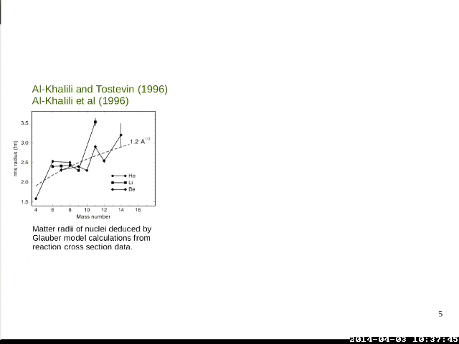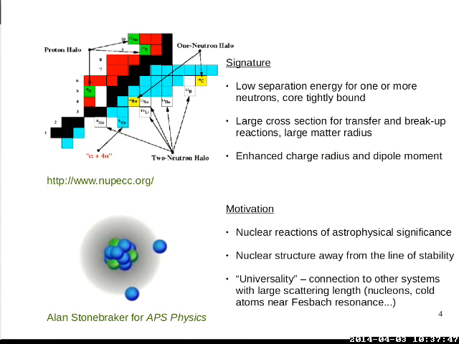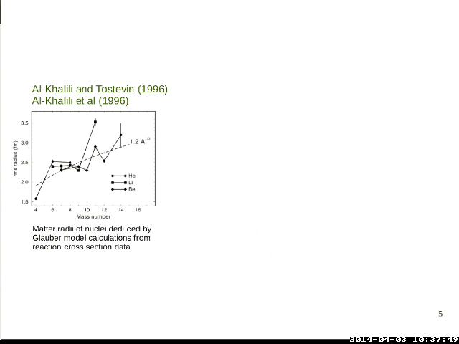Now I'll move on to some early experiments that will be relevant to my talk later. So that is the RMS matter radius of nuclei in the helium, lithium, and beryllium isotopic chain. And that's the famous A to the 1/3 line, which works very well for heavy nuclei. So you can identify these nuclei that have very large RMS matter radii: helium-6, helium-8, lithium-11, beryllium-11, and beryllium-14. All of these are known halo nuclei.